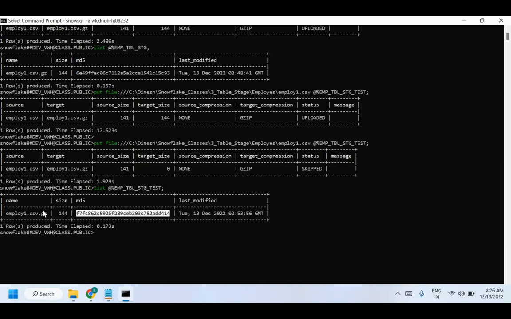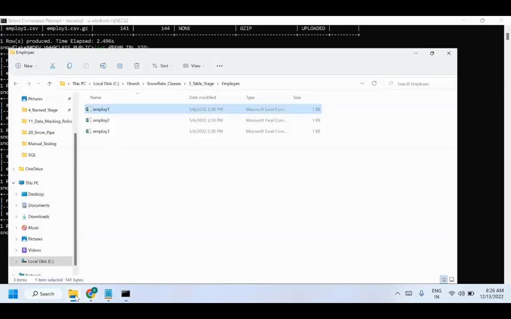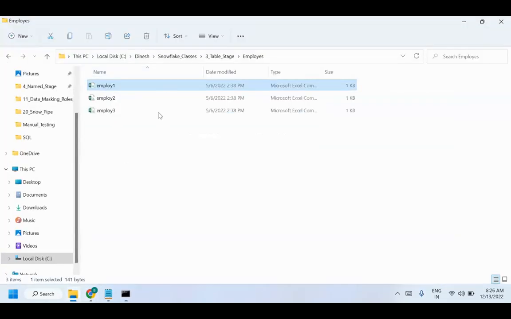And if you wanted to load all the files, for example, here in this location we have three files, all with the same structure. If you wanted to load all the files into the stage area, or pick any specific file, how to do that, we will see now.